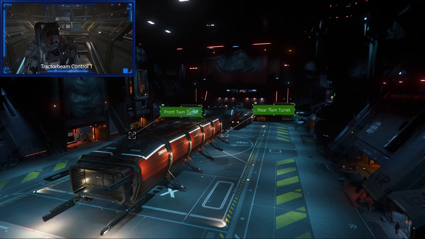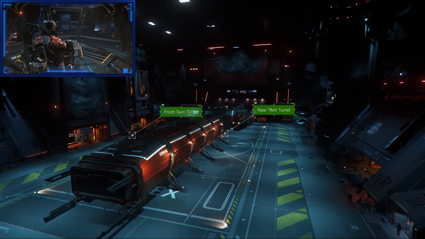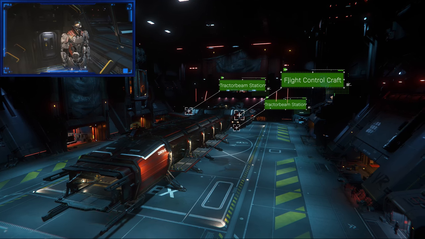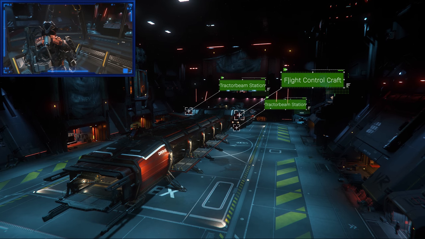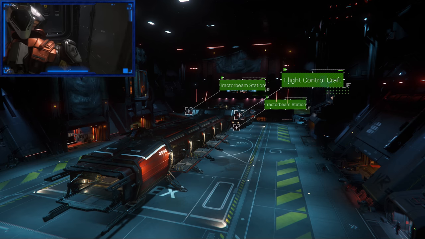On top of all that, the Cat carries 576 SCU of cargo. For components, the Cat has one size 3 shield generator, two size 3 power plants, two size 3 coolers, and one size 3 quantum drive.